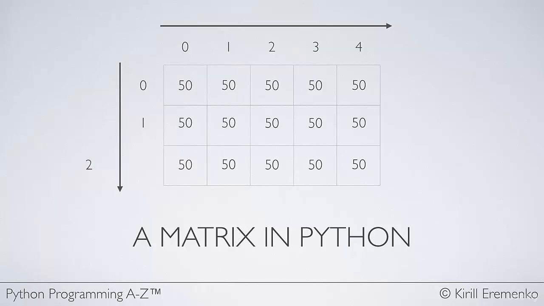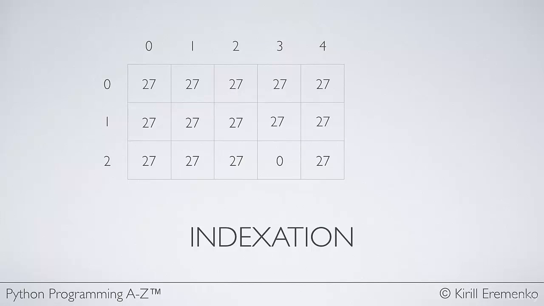Let's say it's populated with the number 50 in every single cell. Well, in this case, we need another set of indexation to help us with the other dimension. It's very similar to what we learned about lists. It's just that it has 2 dimensions. Inevitably, we're going to run into a problem: how do we do indexation in a 2-dimensional object? For example, we have this table, or this matrix, and let's say it is called A. How do we get to this number 0 in our matrix?